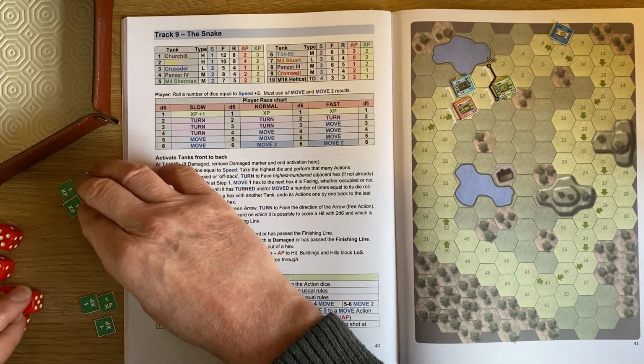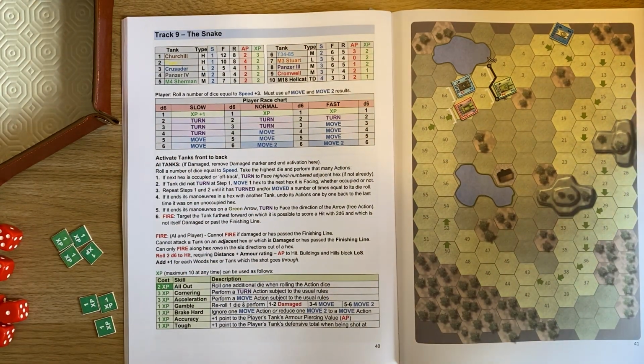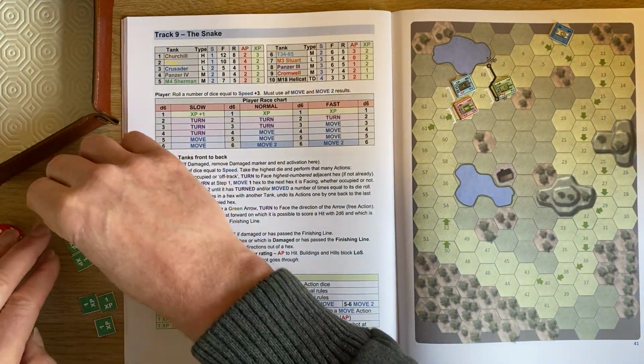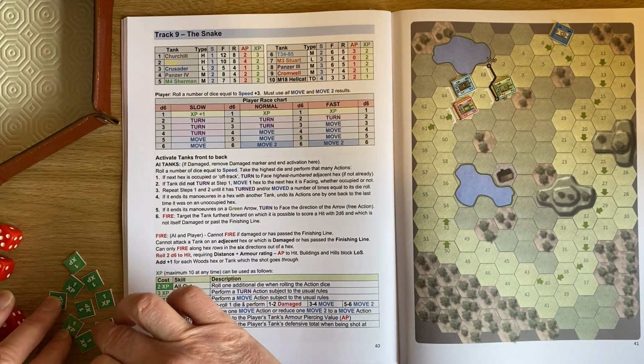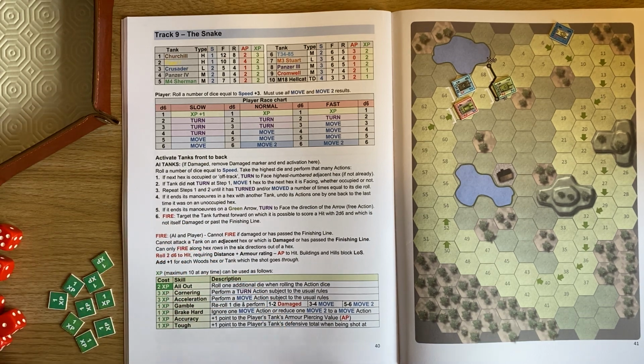Oh, blimey, look at all those 1s again. So 3 more 1s gives me another 6 XP. I didn't envisage having that much. So another 6 XP gives me 9 total. You can have 10 maximum, so I need to start spending some before I can collect too much more. In fact, I can collect 1 more, obviously.